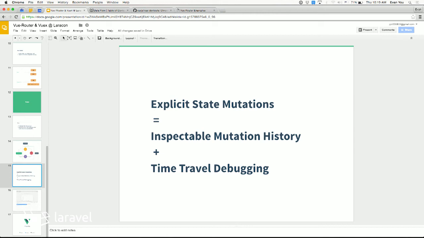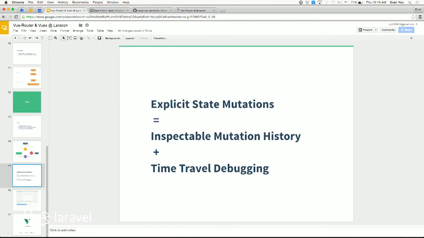This is critical if you're building something that is really, really complex on the front end. So again, remember the trade-offs, right? Vuex will likely make your code more verbose, but the cost is a trade-off in return for inspectable mutation histories and time travel debugging. It helps you to better understand how your state has changed inside the application.